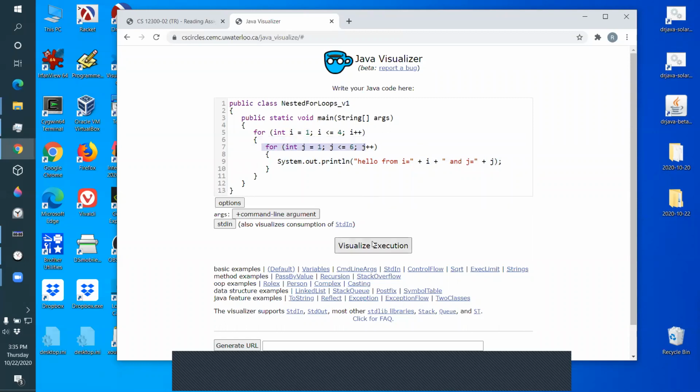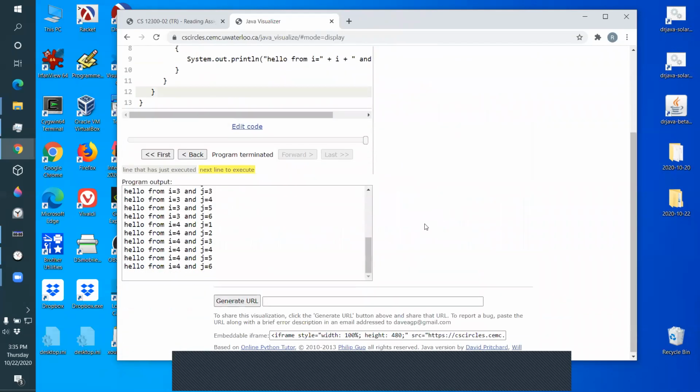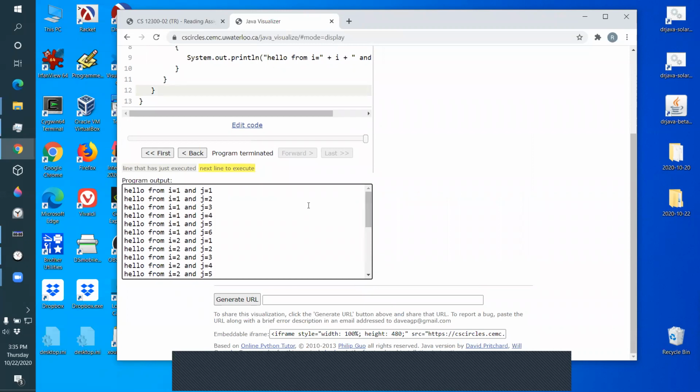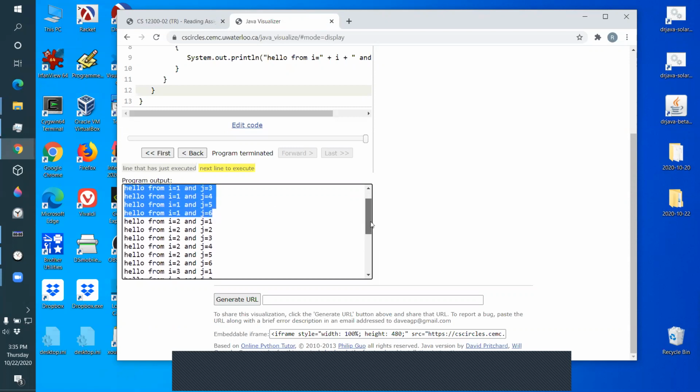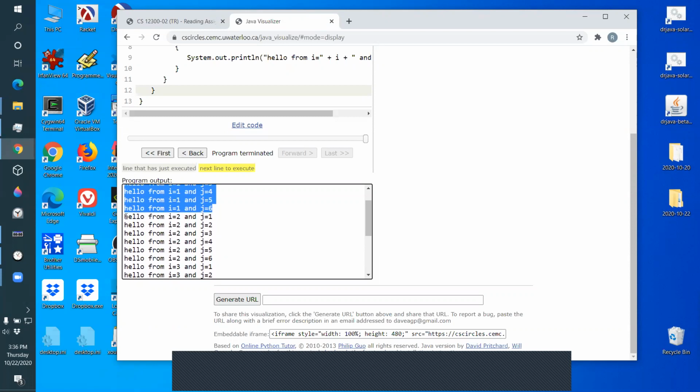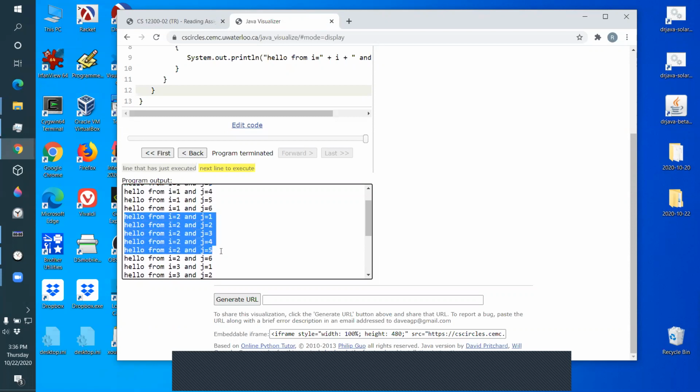And if you look at the output of this, you see it real clearly. Just go to the end. You can see how with i equal 1, j went from 1 to 6. So in this part of the output, this was caused by the inner loop. The inner loop went from j equals 1 to 6, holding i at 1. Then i switched to being 2, and you went through j all over again.